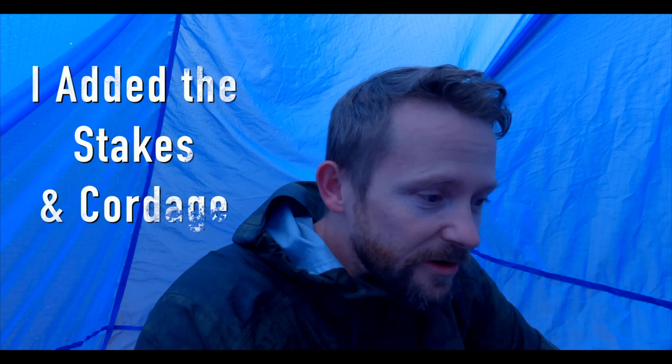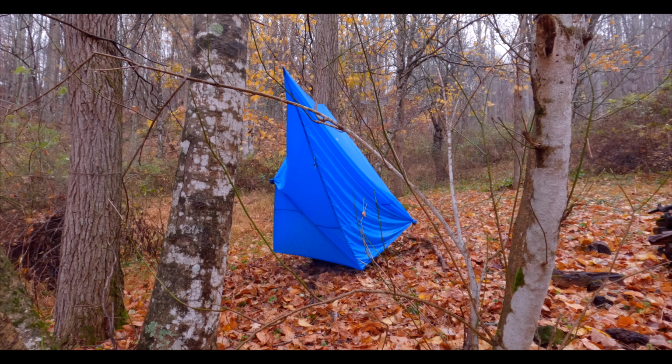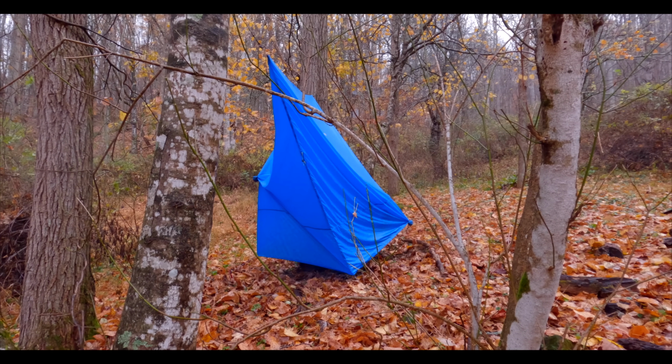The loadout that I have for this trip is basically what any day hiker would have. I have a stove, a little bit of water, some coffee. I have the emergency shelter, some stakes, and some cordage that go along with it. I have a fleece jacket and some other odds and ends, but that's about it. Basically, anything that you would carry with you on a day hike, that's what I have with me. Since I have a chair with me, I think I will go ahead and set that up now. And while I do so, I will tell you all about the conditions inside of the tent.